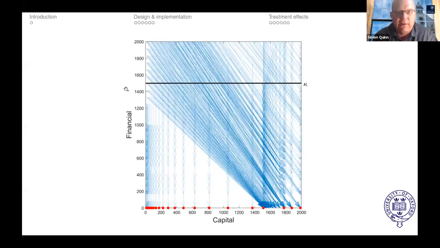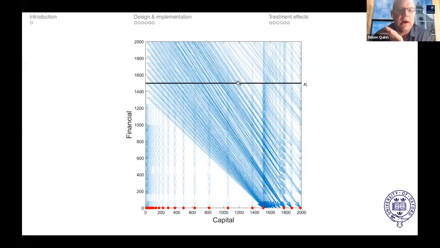Now, what's the implication of that for microfinance contract design? Well, here we've got our phase diagram. We've seen a few phase diagrams so far in this webinar. In our phase diagram, we have to think about a two-dimensional state space. So depending on where you start in this fixed capital, financial capital space, where do you choose to go in the next quarter? The simple answer is that unless you're getting close to this critical line kappa, you go down. You choose not to adjust your fixed capital stock, but you spend down your cash, either quickly or perhaps slightly more slowly over time. Only as you get close to this threshold kappa are you able to invest.